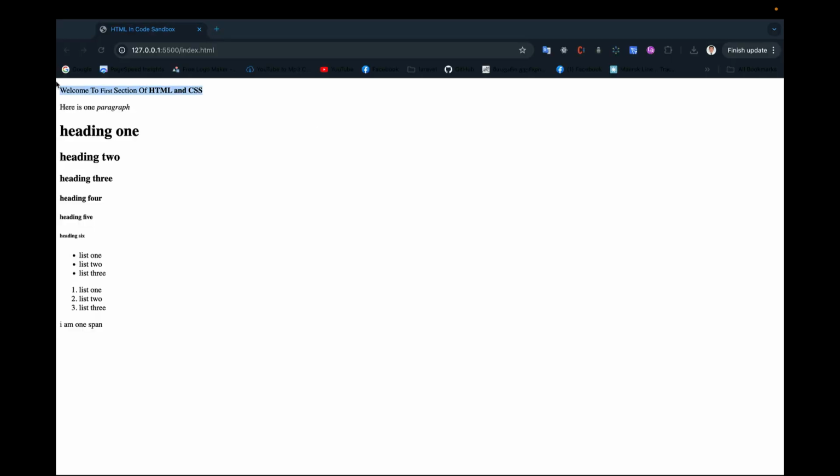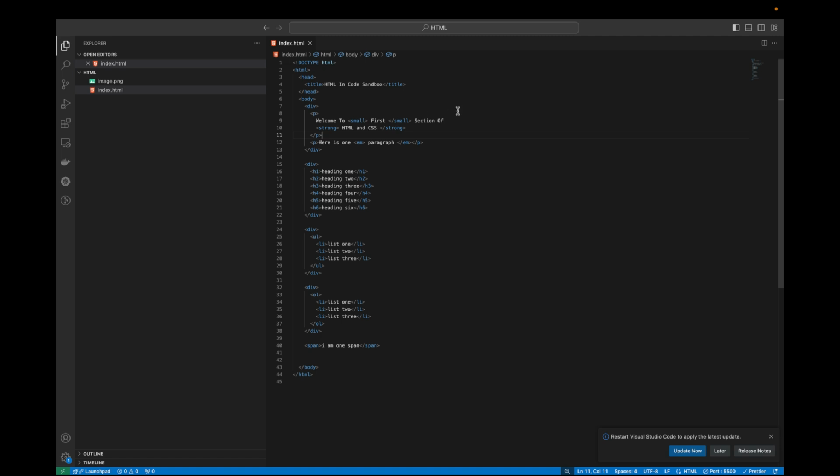As you can see, this paragraph is in 1 line, but if I want to break it in 2 lines, the tag that I can use is br or break. It does not matter that this part of the code be on the other line. It's just for indenting the code.